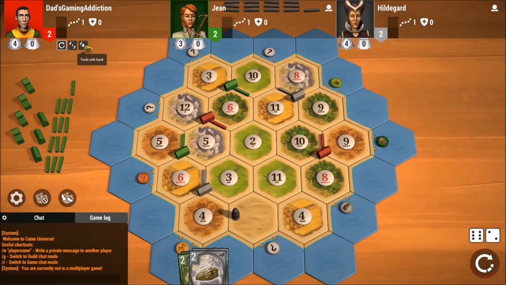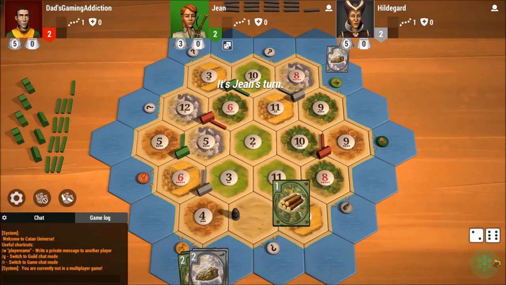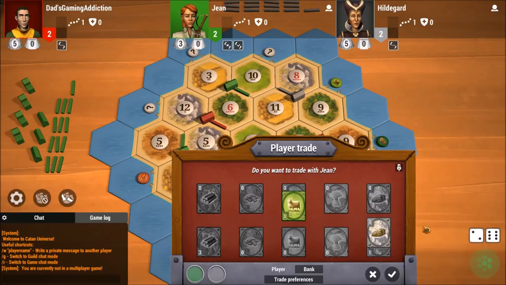Start trade with bank. Yeah, you can trade with the bank 4-1, if I remember correctly. If you own one of these harbor tiles, or have a town next to a dock tile here, you can trade for that resource at a better rate with the bank. But primarily, you're going to be trading with other players, because you can offer anything you want to. All right, so what does this button do? Okay, so I guess that ends my turn. Player trade, do you want to trade with Gene?